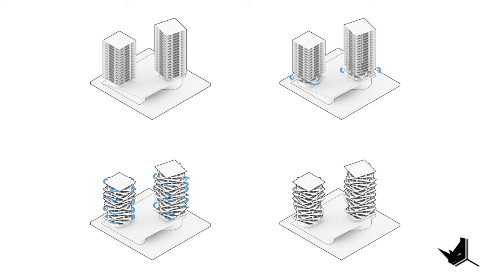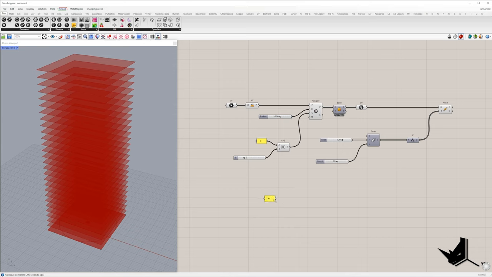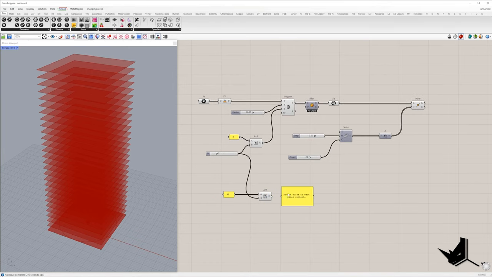You'll notice the floors are rotated, so we need to figure out by how much and understand the logic behind it. The rotation angle isn't chosen randomly. It's actually derived from dividing the angle of 8 of the polygon, which is 45 degrees, by the number of divisions inside the model. So for instance, if we set the number of divisions inside the model to 3, we would divide the 45 degree angle by 3.